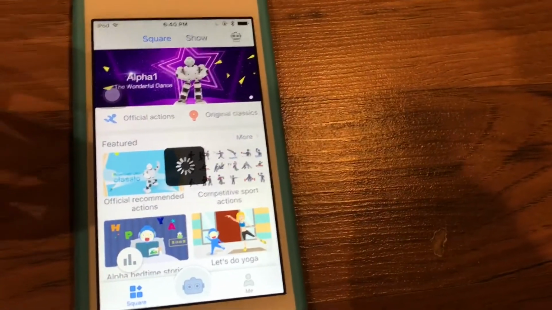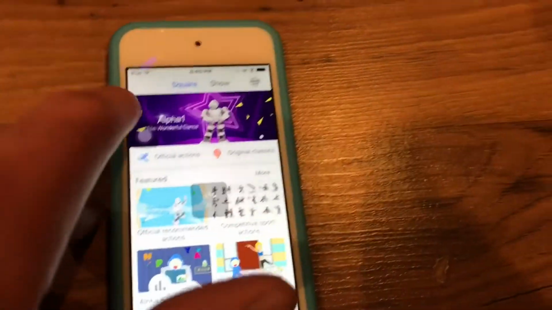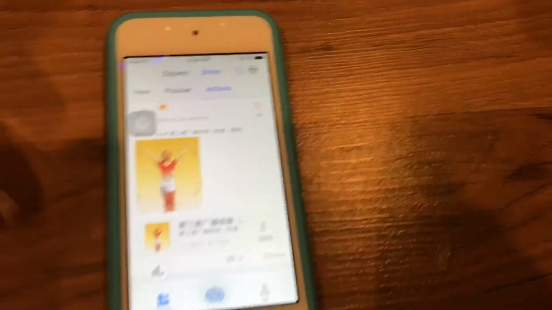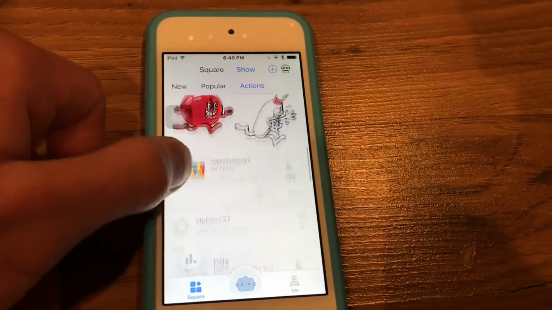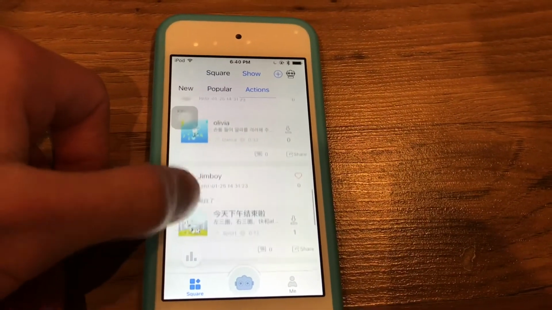And there's official Alpha stuff that UBTech has created, like original classics.